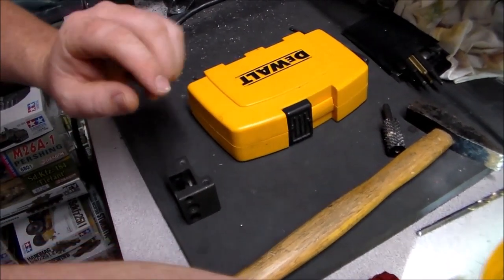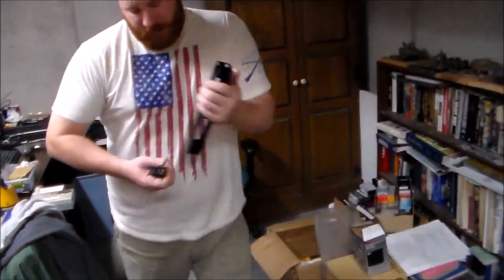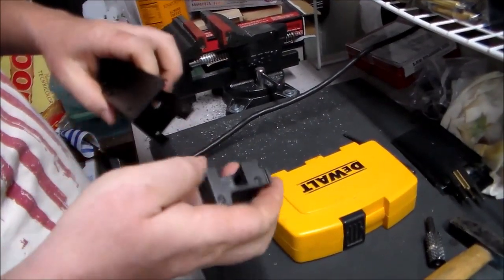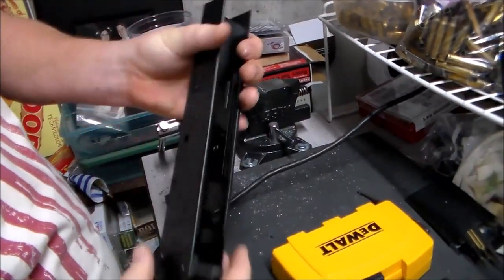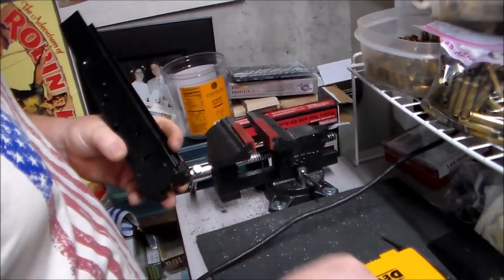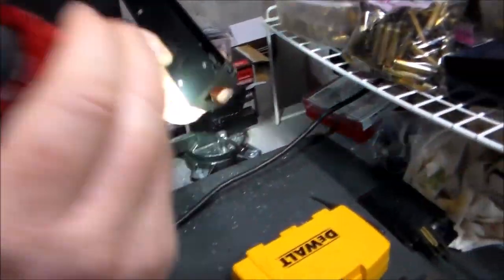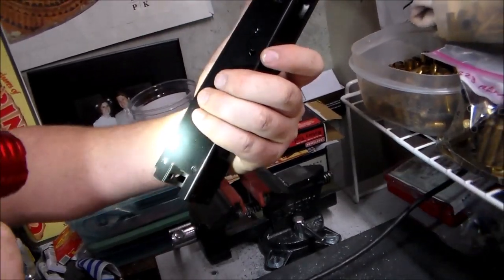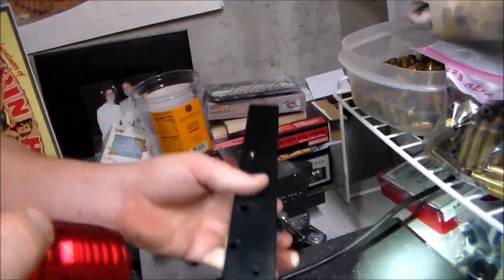Next step is to cut the lower receiver — we have to drill the holes in the receiver for the trunnion. This one is a No-Dak-Spud lower, a classic AMD-65 kit from Classic Firearms that I bought last year for about $275. The rear trunnion holes are already cut for it, so all we do now is tap the threads, set the screws, and test it down to see how it is.